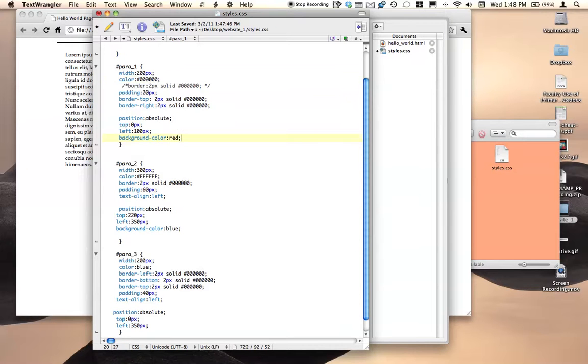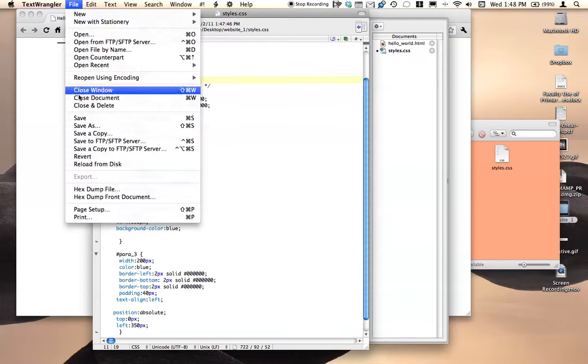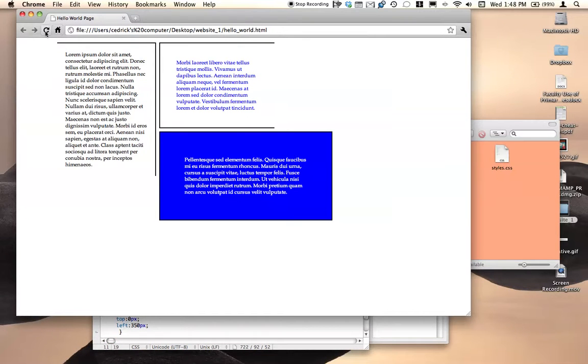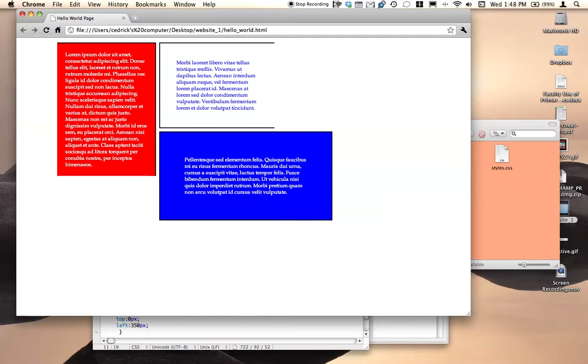And we're going to make the color. You're not going to be able to see black on top of red. So what we're going to do is have the text the color of white. And again, white is 6 Fs. Save and refresh, and there we go. So now we have red, white, and blue backgrounds within the individual borders of each of our blocks of paragraph.